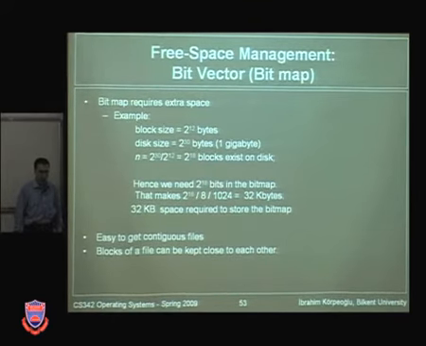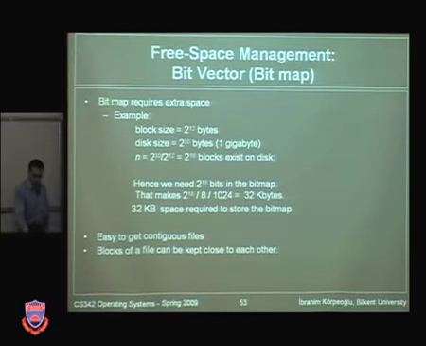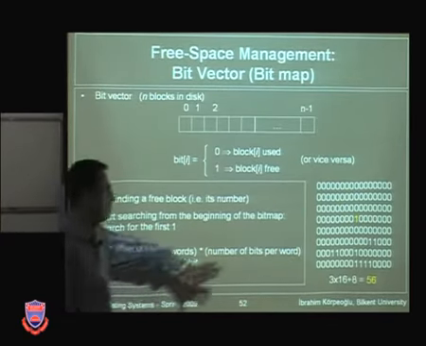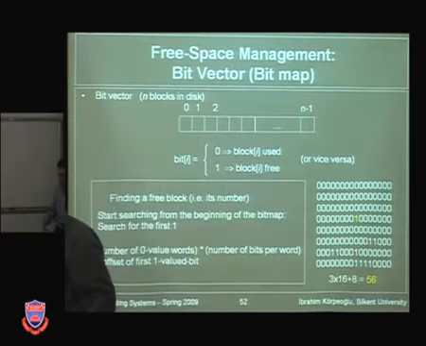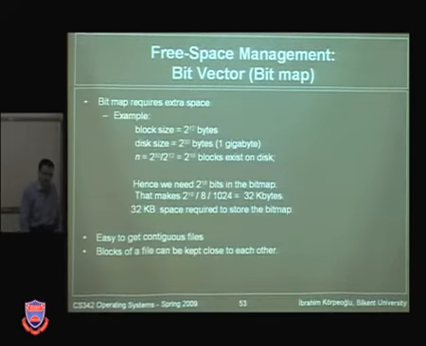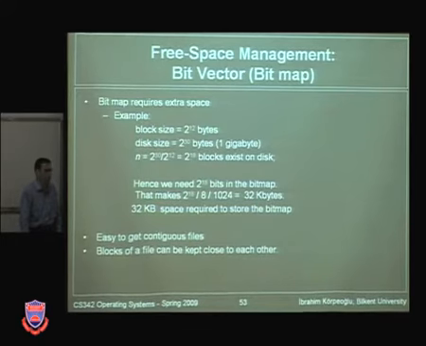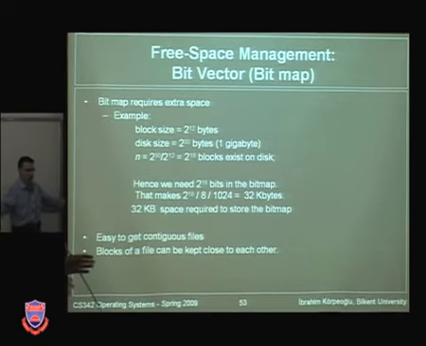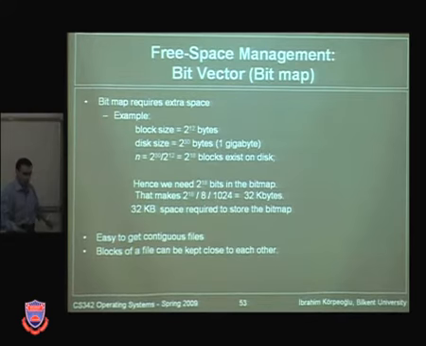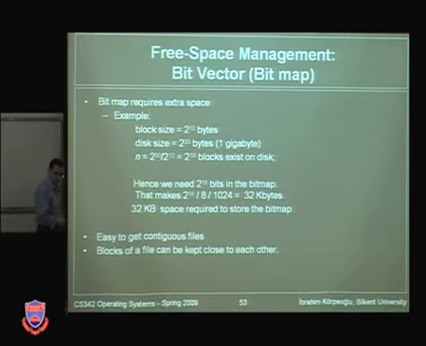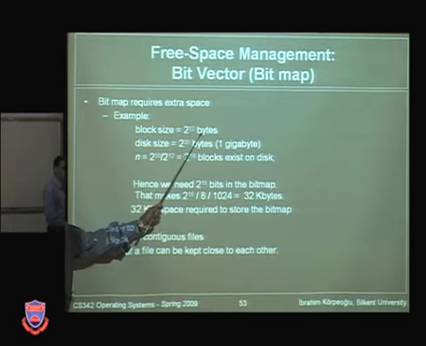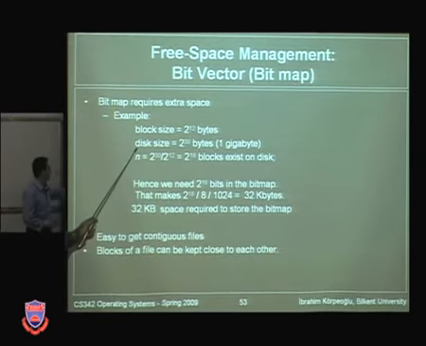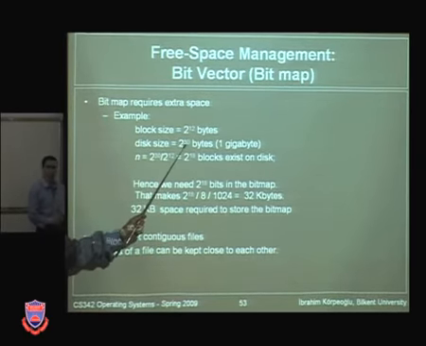So now, what is the cost of using a bitmap? To store the bitmap, we need space on the disk, so it causes extra space to be used. What is the extra space amount? You can compute that, right? It depends on the size of the disk, the block size, and so on. So assume we have blocks that are 4 kilobytes long. Each block is 4 kilobytes. Assume we have a disk that is 1 gigabyte, 2 to the power 30 bytes.